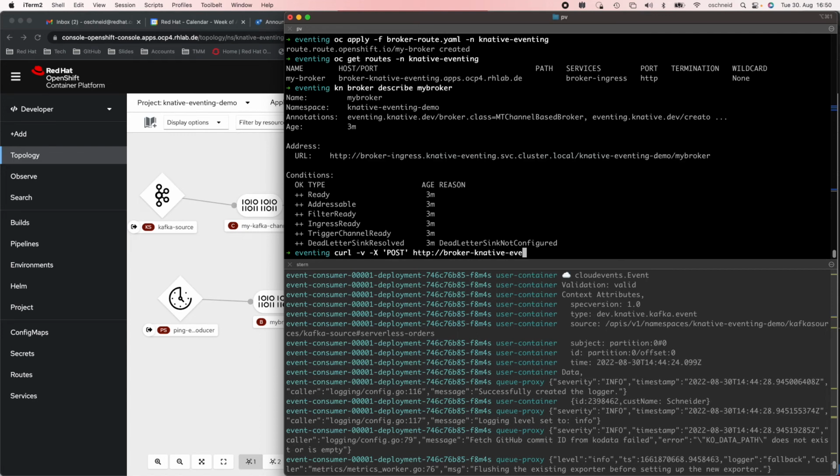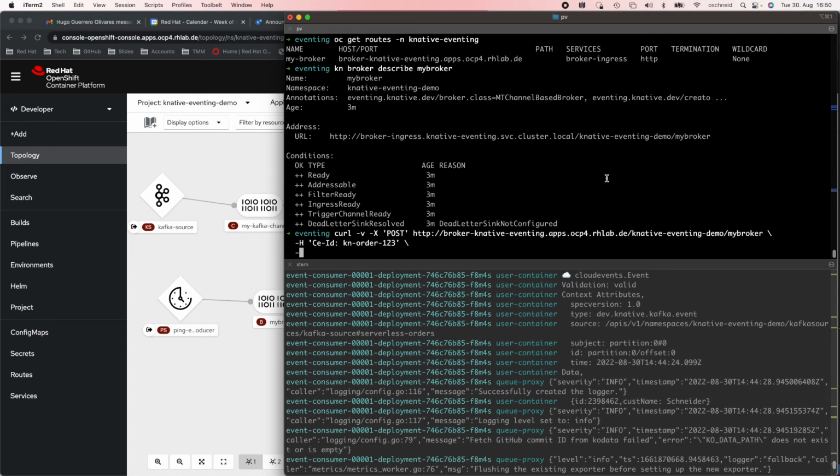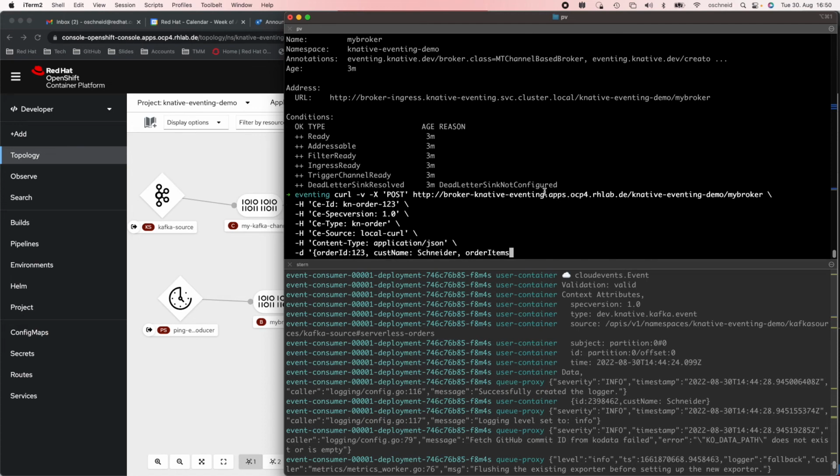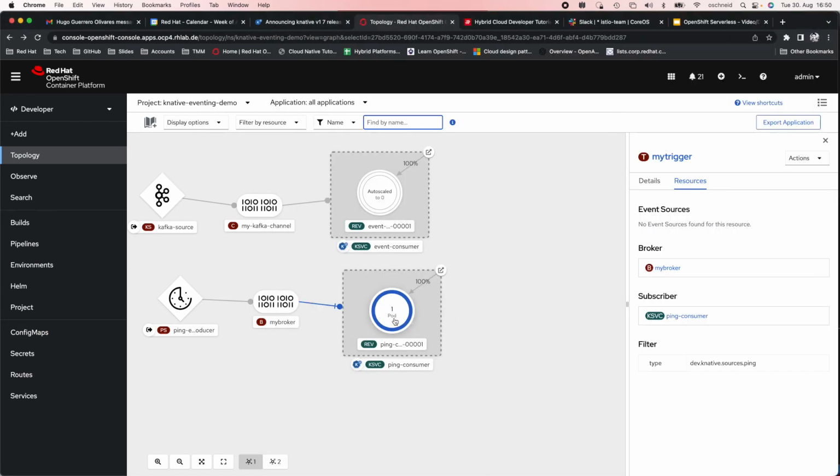And let us test this one. We again send a cloud event directly to the broker. This is what we want to do. And this is, for example, a different type. We want to send an order from the outside, but this is now of type Knative order. Therefore, let us assign this other consumer to this broker, because currently we only have the ping consumer, and this one is filtered to only handle ping events.